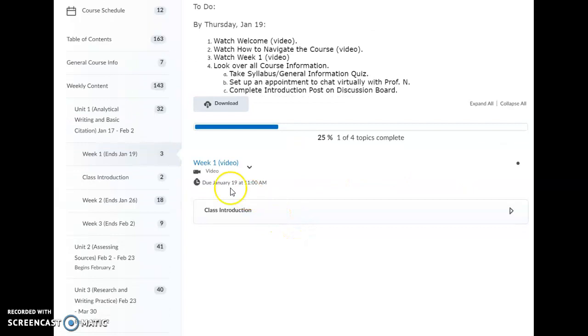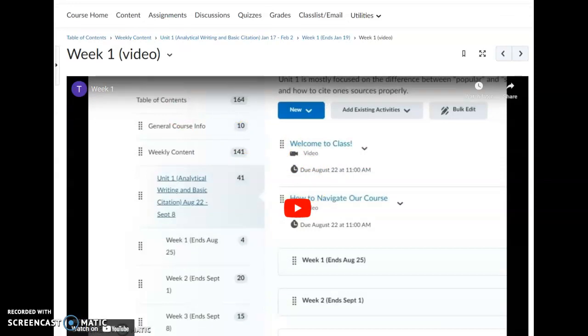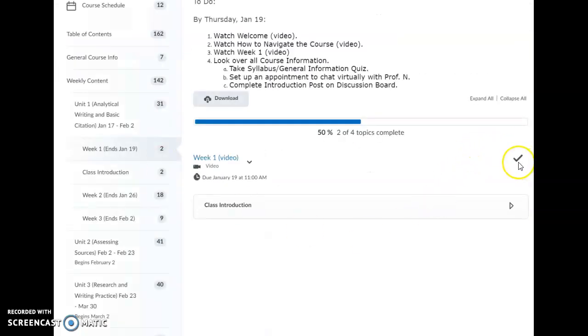One thing you'll note is that every time you go to something, you start with a little black dot, okay? Once you go there, and it does not really matter how long you spend here, though I can tell how long you spent there if I need to, when you come back, you'll see that the dot has been replaced by a check mark. What you want to do is make sure that at the end of the week everything has a check mark by it. That doesn't necessarily track if you've submitted something, but it does track if you've gone there. So at least you have gone there and viewed what you need to.